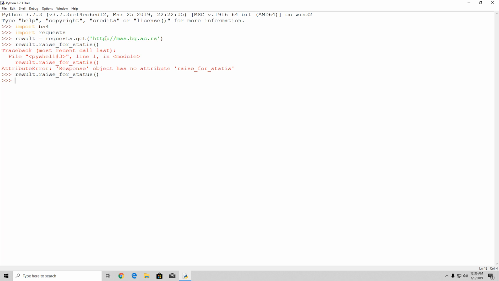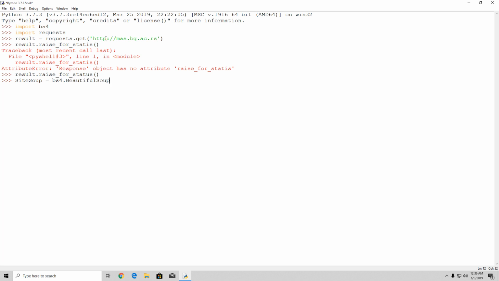And right now we're going to use the BeautifulSoup library to parse the data. So we will create a variable which is going to be called site_soup. It doesn't matter, you can call it anything you want. It is going to be equal to bs4, and from bs4 we're going to call the BeautifulSoup function.